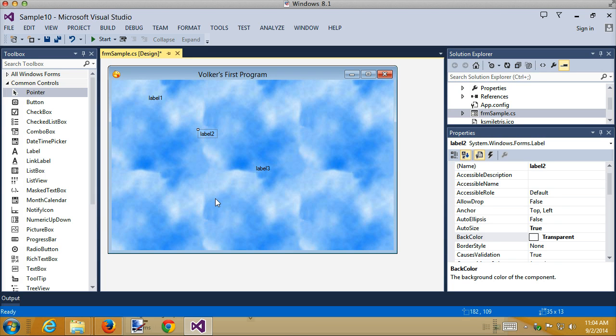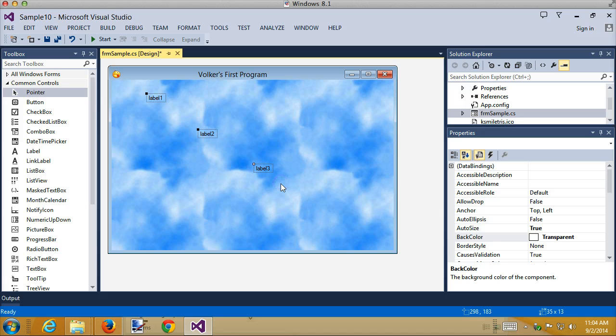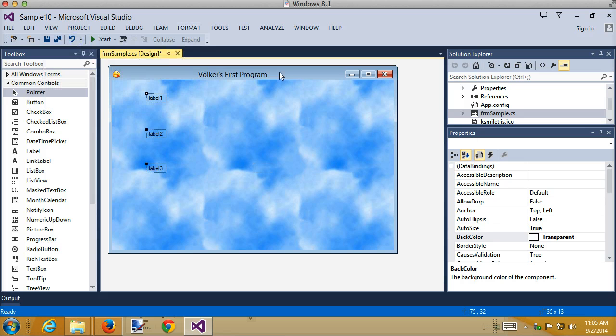Occasionally, I've got lots of objects on my form, and I want to align them very quickly. I'm going to select them all, and I'm going to make sure that label 1, the one I want everybody to line up on, is the master. So I selected them all by dragging a box over them. Then I clicked on label 1 to make it the master. Now I can go to Format, Align, and choose left, center, right, top, bottom, middle, etc. So I'm going to do lefts. And it aligns them up very quickly, and I don't have to manually do it.